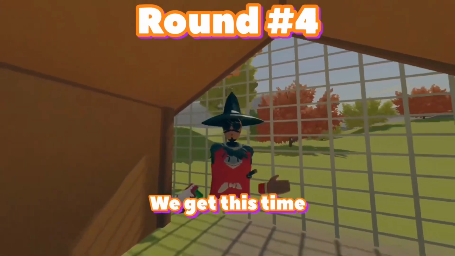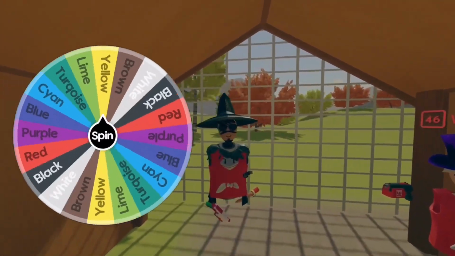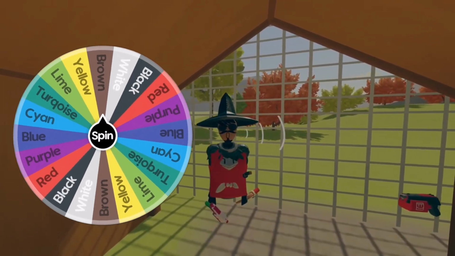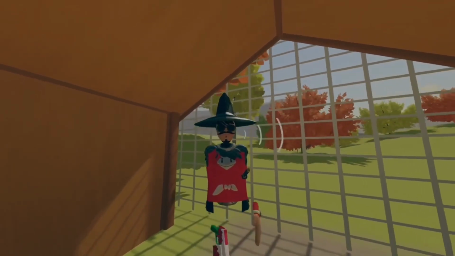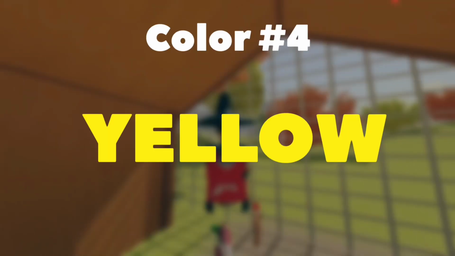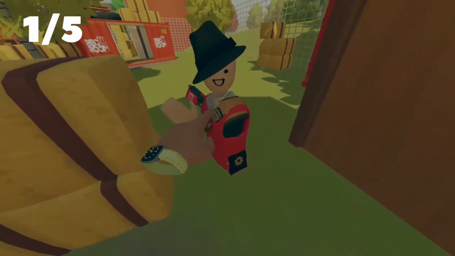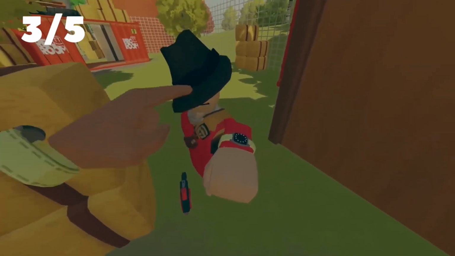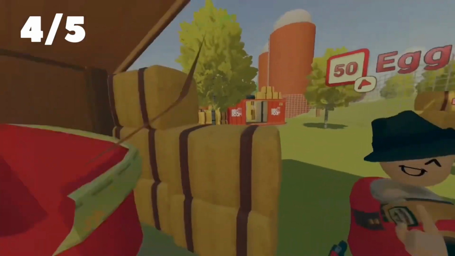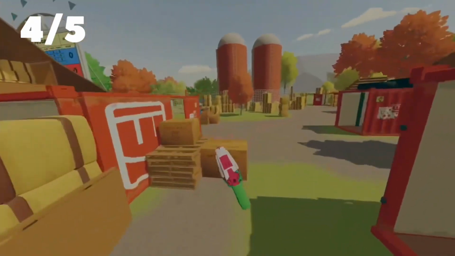Alright, let's see what color we get this time. Spin the wheel, and let's see. And yellow. Alright, that's gonna be an odd color. Oh, the hate. A party color. One. Yeah, the hate. Stand still, stand still. Two. Watch. Three. Four. I'm back. Damn it. 4 out of 5.